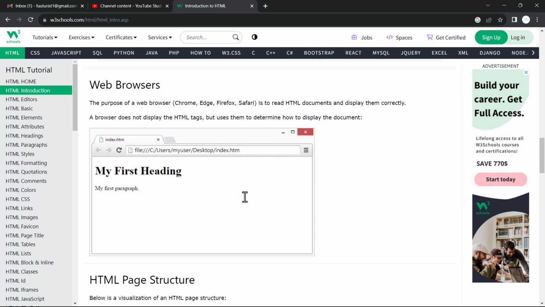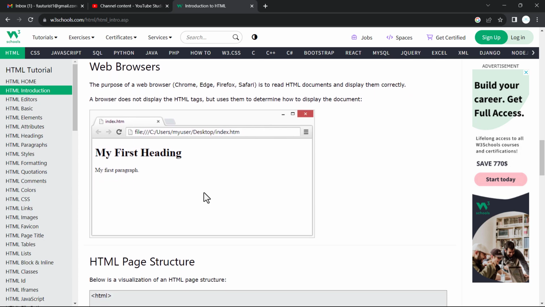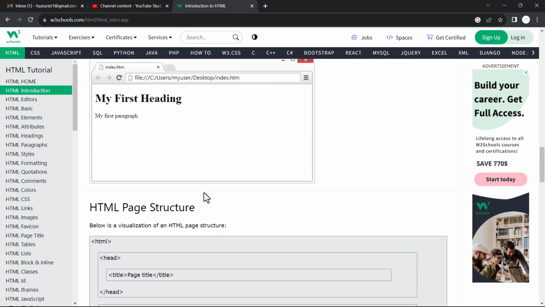You will be using browsers to display the code. No matter if you use Chrome, Safari, Firefox, or whatever, you can use them to display your code and the reflection, the projection of what it is, and whether it really works or not. You need a browser.